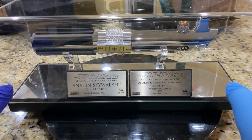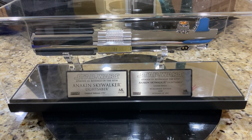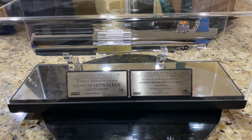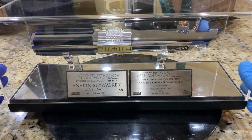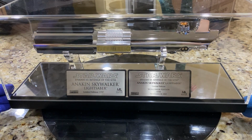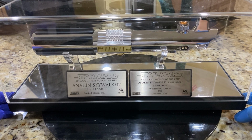I find it really interesting that there are a lot of collectors who have the Episode 3 Revenge of the Sith Obi-Wan Kenobi and Anakin Skywalker. If one collector buys one, almost always they'll have the other one. And they're not like me, buying almost all the sabers or all the signature editions. That's not really the way it works. Sometimes they'll specifically only have them. They may have maybe one or two more, but they have those two, Obi-Wan and Anakin Skywalker Episode 3. Some will just have those two. I find it interesting that this happens way more than I would have thought.